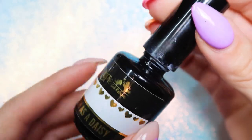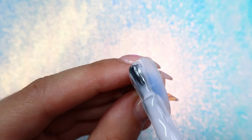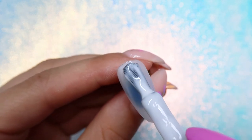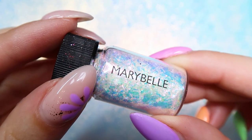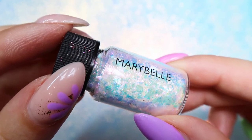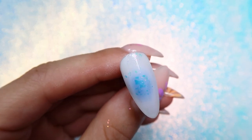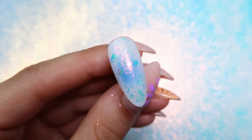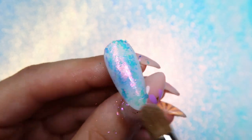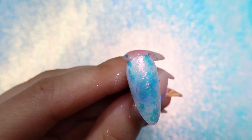For the next design, I'm starting with one coat of Magpie's Fresh as a Daisy, which is a really nice sheer milky white. This is going to be the base for our opal nail design, and this design is a little bit more intermediate. Once I've cured that first gel polish layer, I'm going in with the Mary Bell Iridescent Flakes and pressing those down into the tacky layer over the entire nail. It's going to create the most beautiful iridescent base for this opal nail. The key to opal nails is adding lots of dimension and lots of layers so you have different layers of color and iridescent flakes, and it all works together to create the most gorgeous opal look.